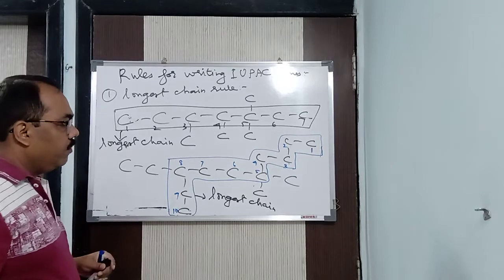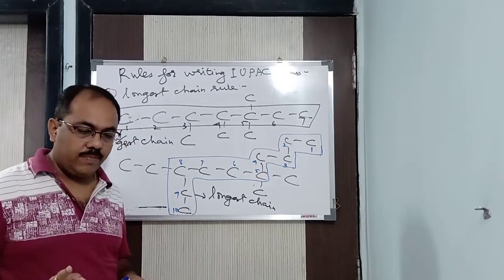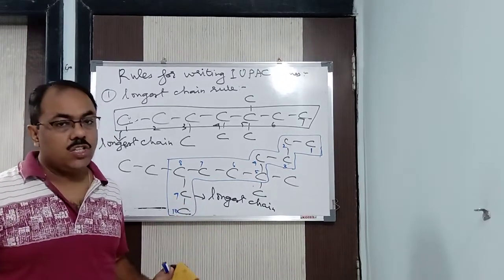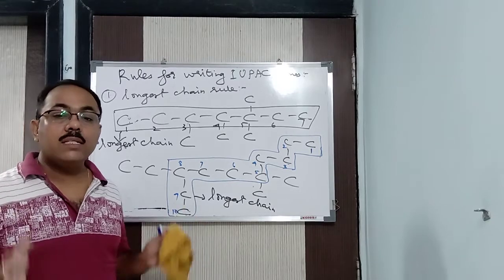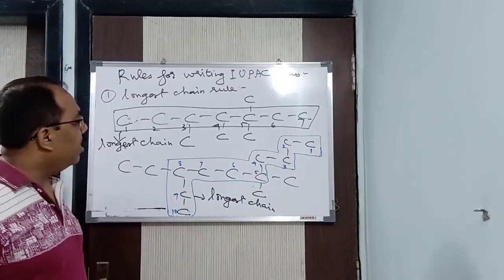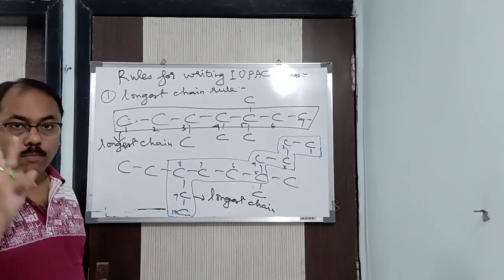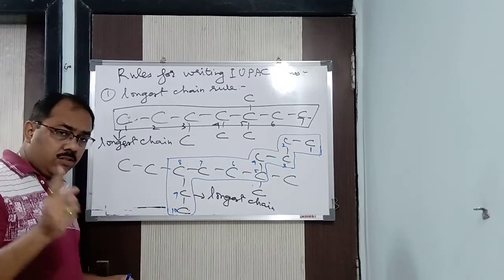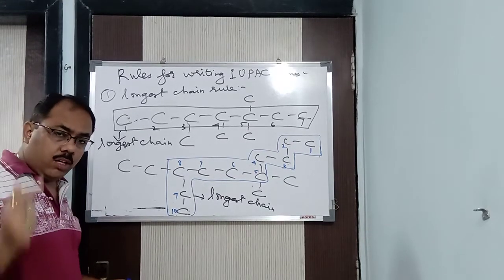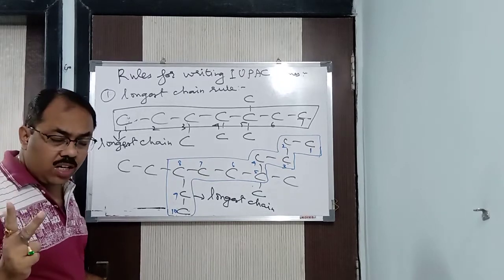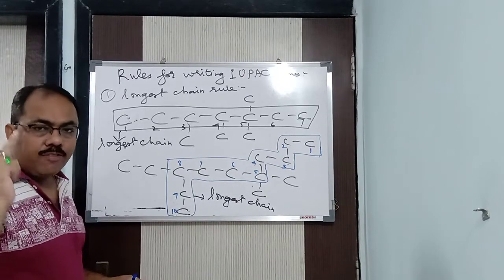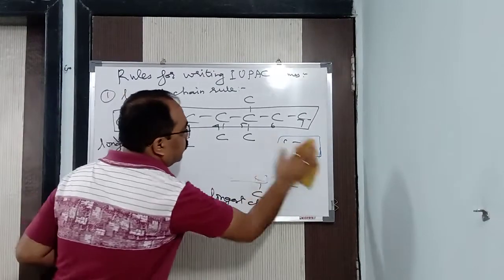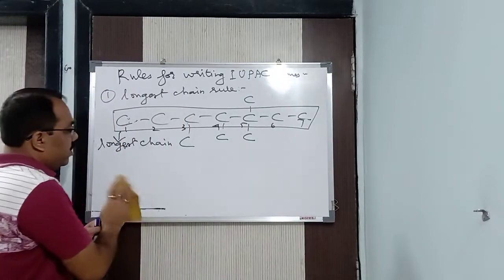Now next part. What I said, the longest chain rule? Longest chain rule suggests that if a given compound contains a number of carbon atoms, then we'll select that particular chain as the longest chain which has got maximum number of branches. Now this rule, where will it be included? When two or more chains are having the same number of carbon atoms in the main chain. We'll include this when two or more chains have the same number of carbon atoms in the main chain. Same number of carbon atoms. If you remember, in the first case I did it. I'm coming back to that only. I hope children you understood this one.